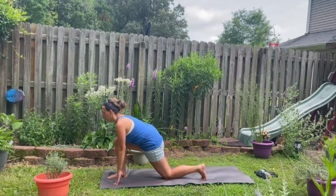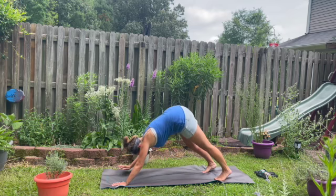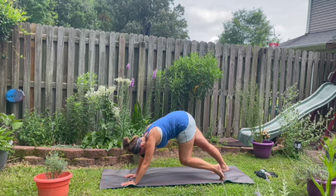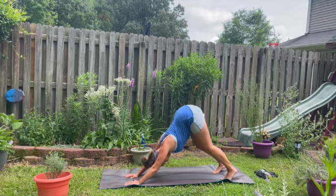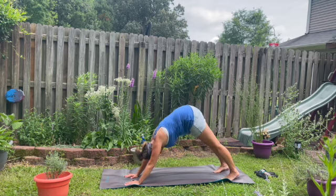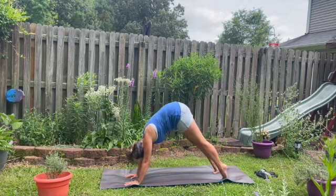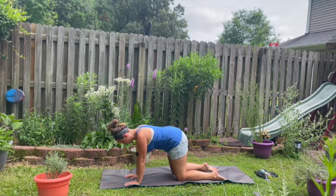Untuck the toes of your left. Step your right foot to meet the left. Coming into downward facing dog. Now you can bend your knees here, you can walk your dog — first the left leg, then the right. Getting your arms into position alongside your ears. Palms down. Really lift those hips up high. Feet gravitate towards the back of the mat. Just for a breath here. Then press forward, dropping the knees onto the mat, sliding the feet out. Coming into tabletop.